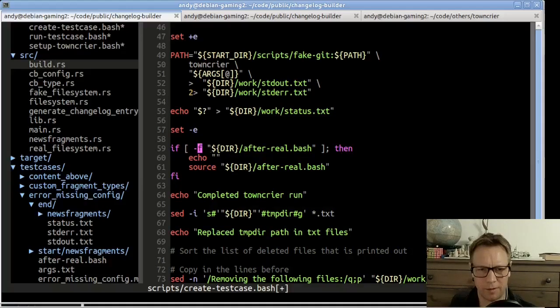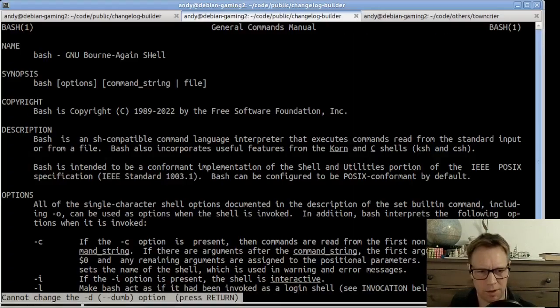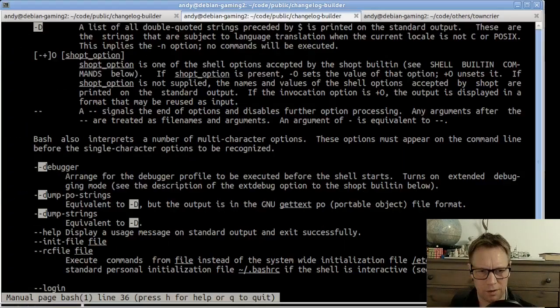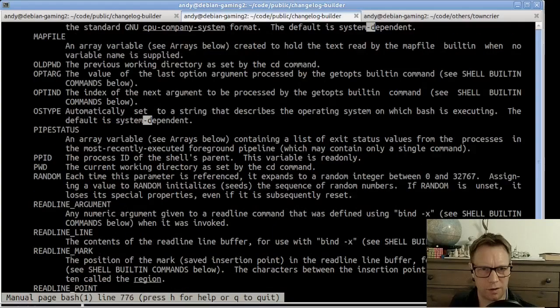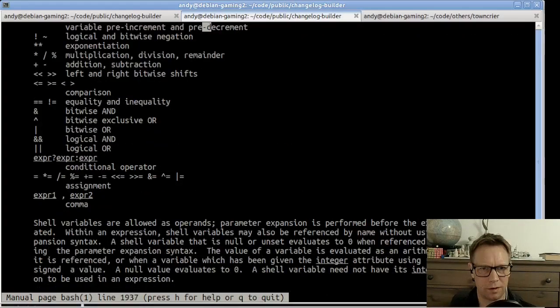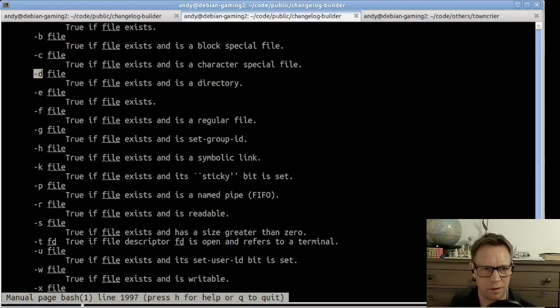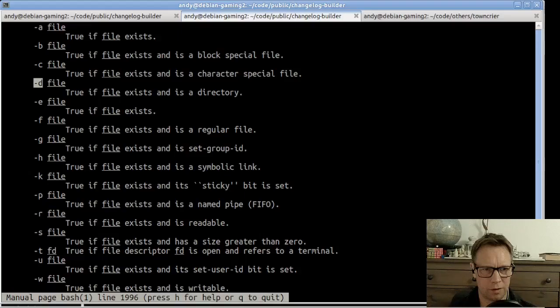Oh, I guess that -f is wrong. There's a -d for this is a directory. That'll help me search, hopefully. Yep. So we want true if file exists. No, we want -f. True if file exists.